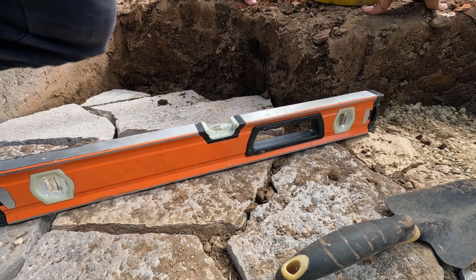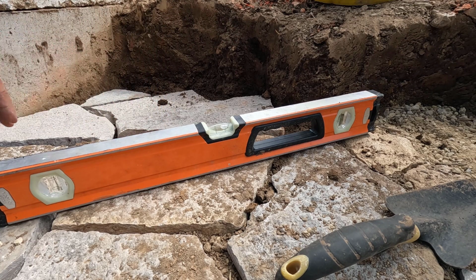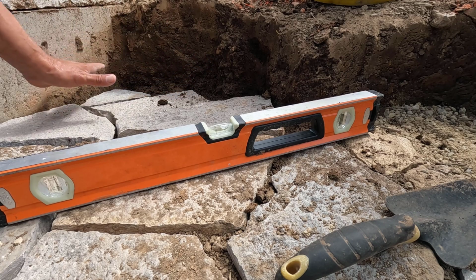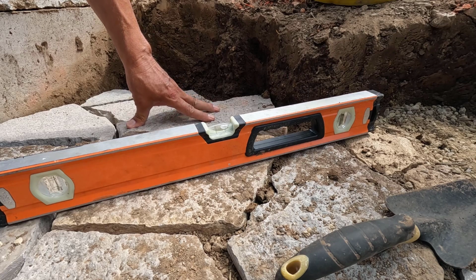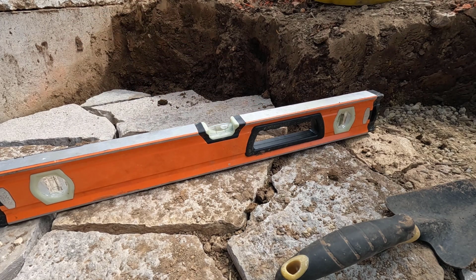It's not going to be a big deal at first when there's just gravel in between the rocks, but eventually moss is going to grow between the rocks, and that's not going to let water through real easy. So we would have a puddle here, and that's not good, especially as it gets cold out. But at any time, I don't want standing water in here.